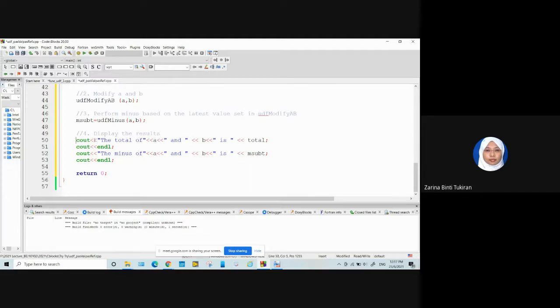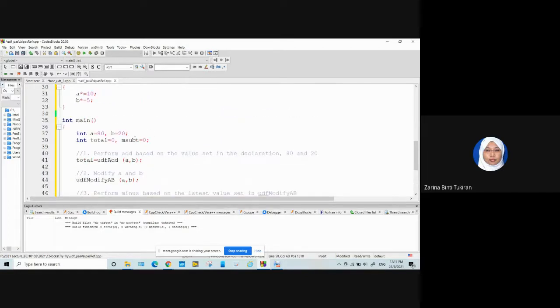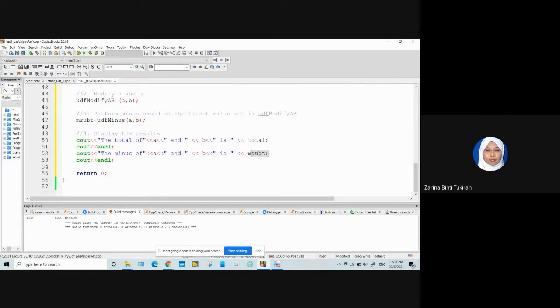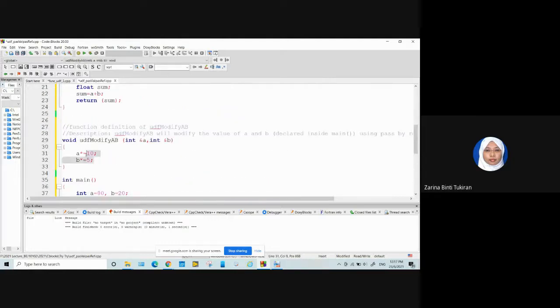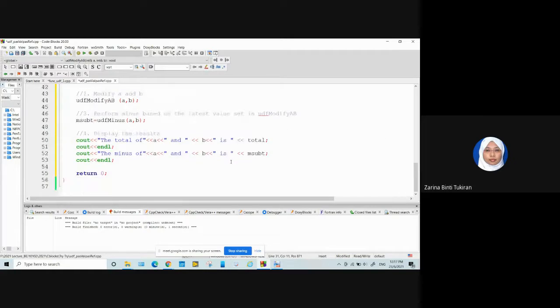The total here will be based on this value, and this one should be performed based on this value. Okay, so this should be the expected total.